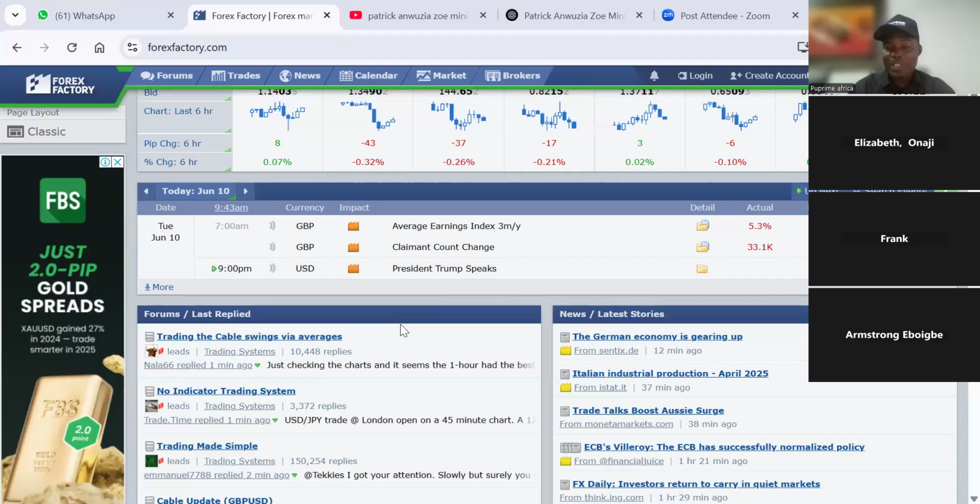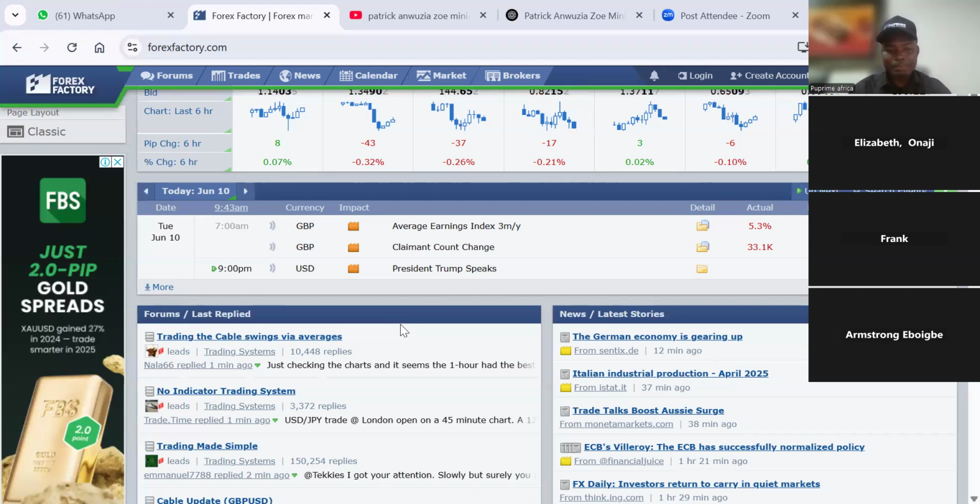Now, this is what happens in the forex market. The fundamental actually is what pushes the market, is what drives the market. So whenever there is no tradable fundamental event, the market may just be quiet or otherwise may enter into a range. So we may experience some ranging session this afternoon. So trade with a lot of caution.